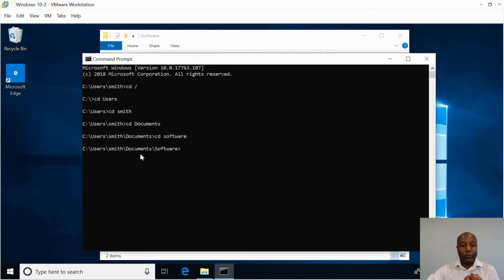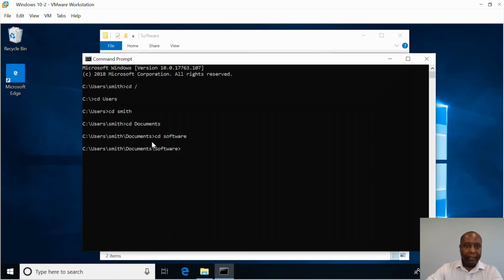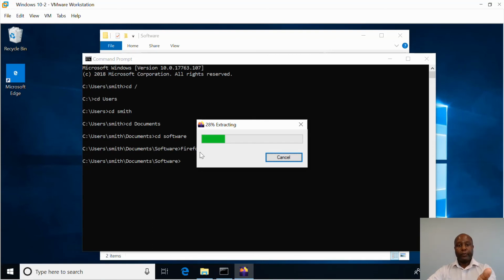So really what you need to know here is where your folder software is, and when you work in a company, they will tell you where the folder that contains all the software is. In this case, this is where it is on this computer. Now we're trying to install this one here, Firefox. When you have navigated to the folder software, all you have to do is type Firefox and press the Enter button on your keyboard. That's it, and then you will start installing Firefox. That's all you have to do.